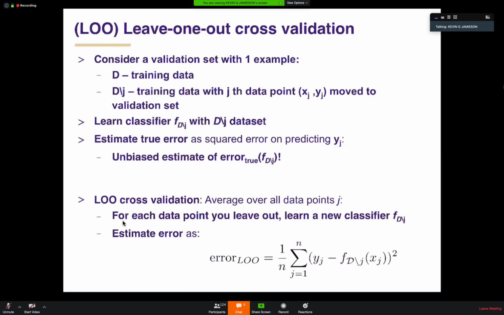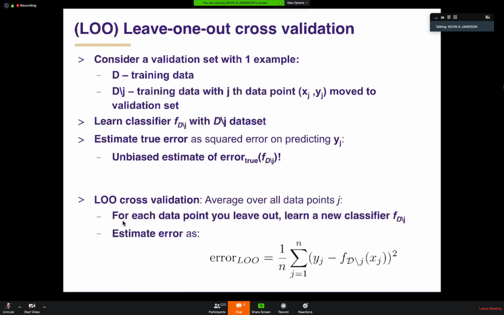Now, as we were just discussing, if we take the jth point out and evaluate on the jth point, that is an unbiased estimate of F sub D minus j. So it's almost like we're getting a look at what we would get if we trained on all the data set.